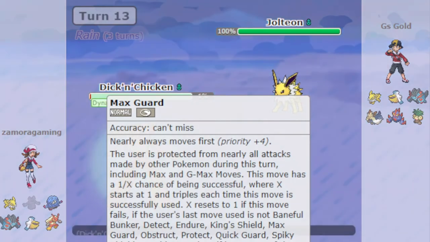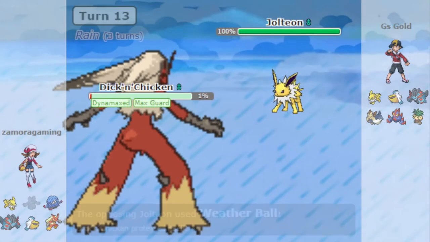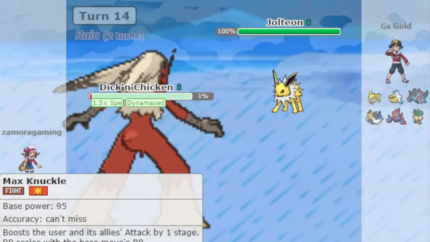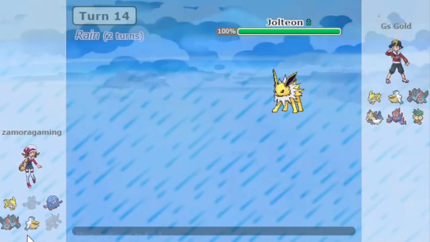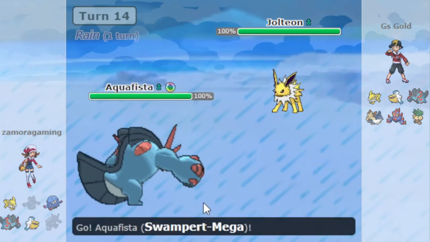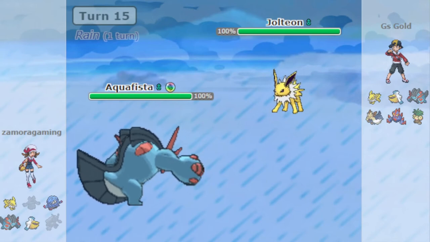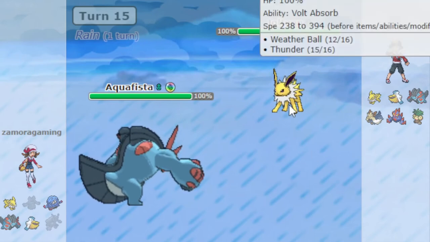Let it happen. Well, we got a Dynamax, Max Guard, Weather Ball protects it. Running around. Oh, we got a speedy boy. Oh no! Oh, but not quick enough for Jolteon, baby. And down goes the Dynamax Dickin Chicken. And in comes Aquafista. You have betrayed me. Running around, looking at Jolteon's fat face.